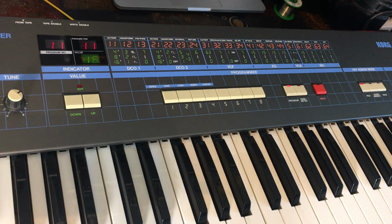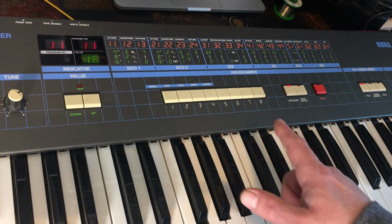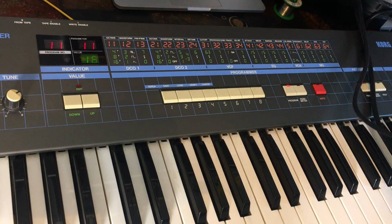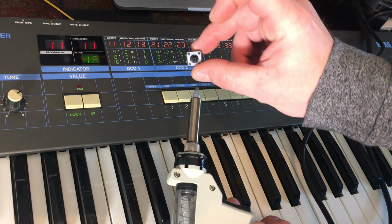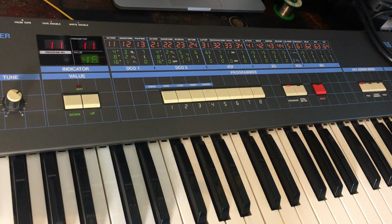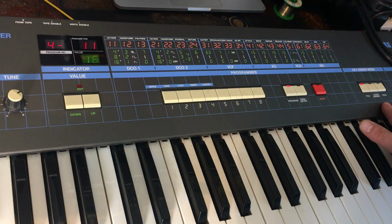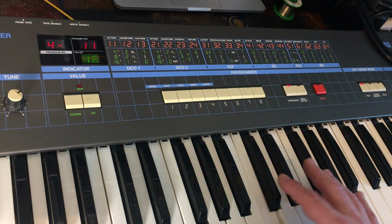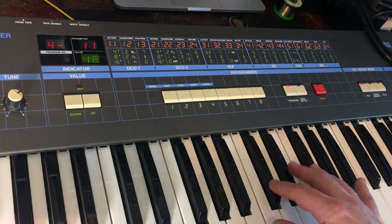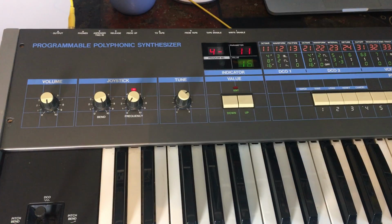Hi, welcome back to the bench, and today we have a POLY61, which strangely has the stars aligned because I have a solder sucker and I have a lot of replacement buttons for the POLY61. So I want to replace all these buttons, and also whilst we're here, the keyboard has a few sticky keys, so we're going to have a look at that as well.